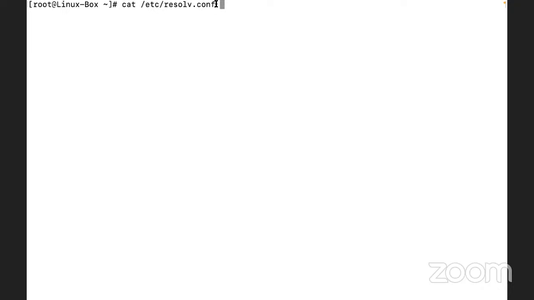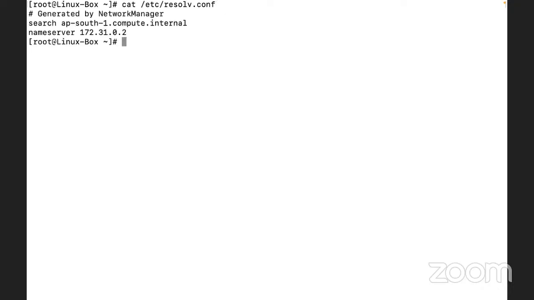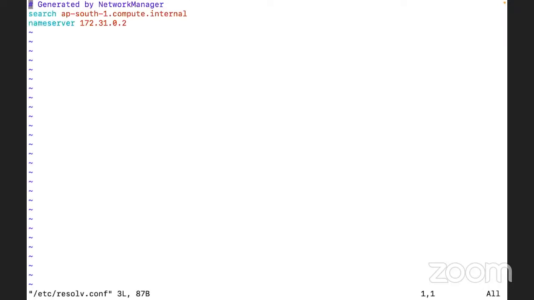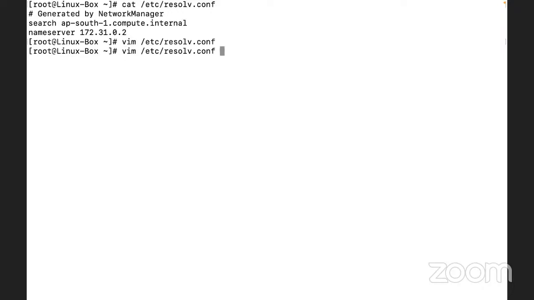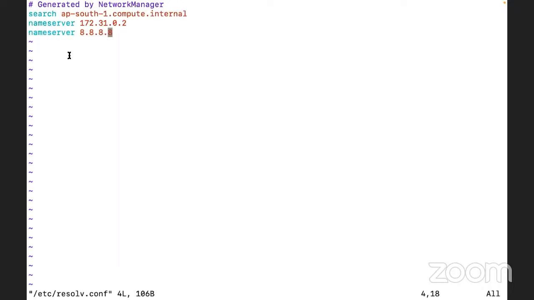Okay, sir. This file is utilized in order to define the IP address. So let us say we open this file and we want to add another domain name here. We can add up to a maximum of 3. This is an interview question actually: how many domain names can be defined within this particular file? So what is the answer here? Three. We can define a maximum of 3 domain names.